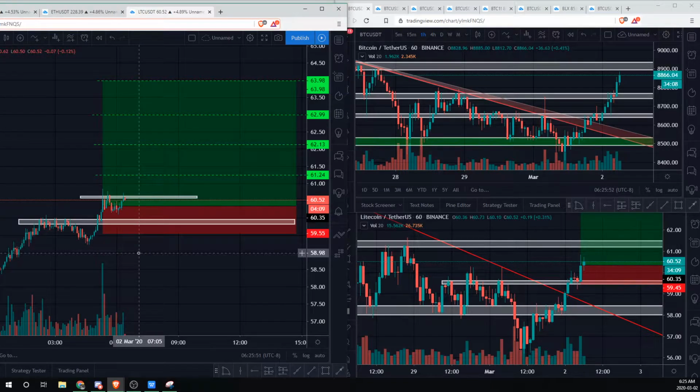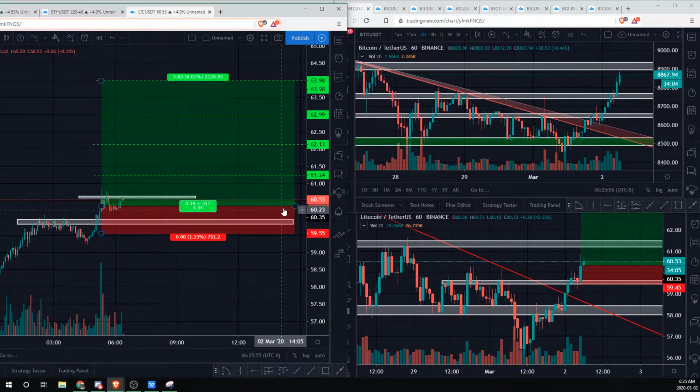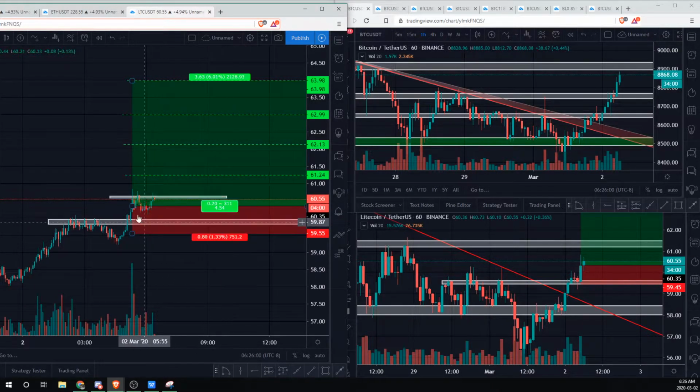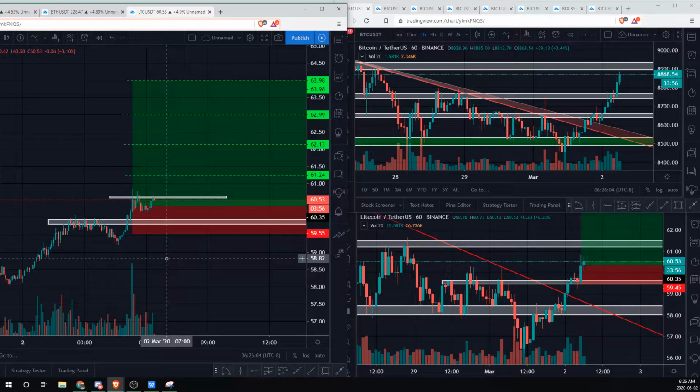Still looking not bad. Like I said before, we do want to make sure that we try to keep that stop loss increasing while the price is forming higher highs and higher lows. So, buy volume is slowly starting to come in. We'll see what this candle does on the rejection off this resistance here. If it's a pretty strong rejection, obviously that's not awesome.